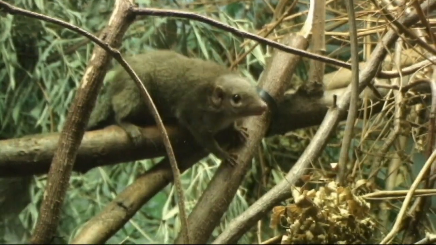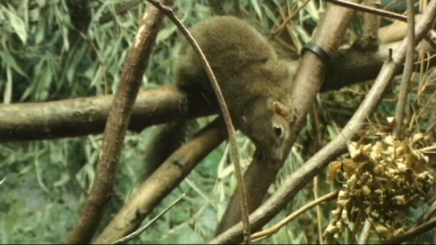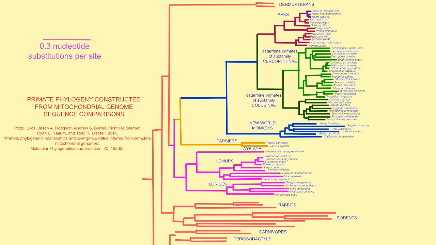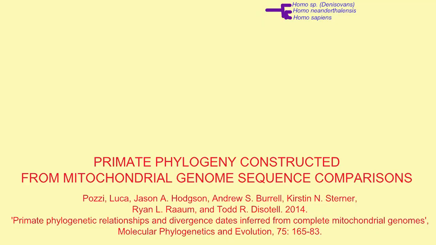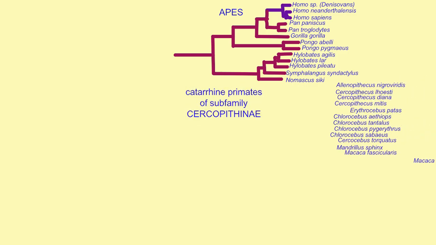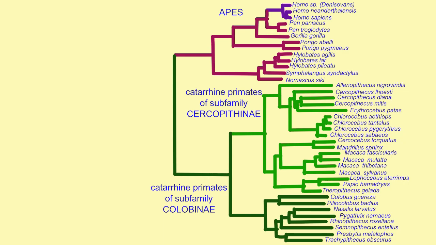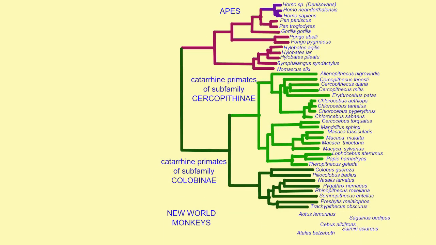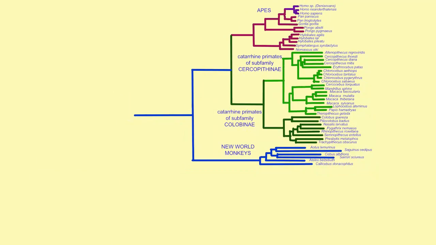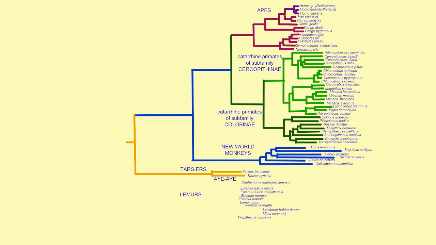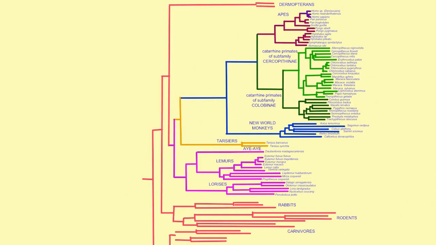These sequence comparisons demonstrate that not only are primates related to each other, they are also related to other groups of mammals, but not equally. Some groups are more closely related to primates, such as Dermopterans and Tree Shrews. Rodents and rabbits are more closely related to primates than certain groups of mammals, such as carnivorous mammals and hoofed mammals like horses. These sequence comparisons support not only relationships among mammals as evidenced by similarities in the mitochondrial genomes, but a pattern consistent with other studies on both anatomical and genetic similarities.